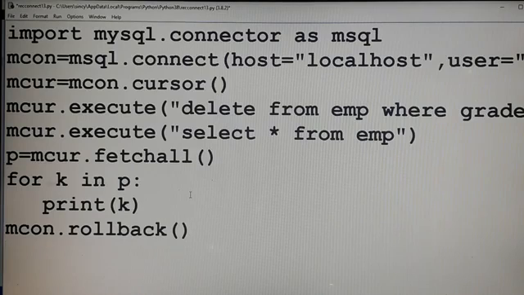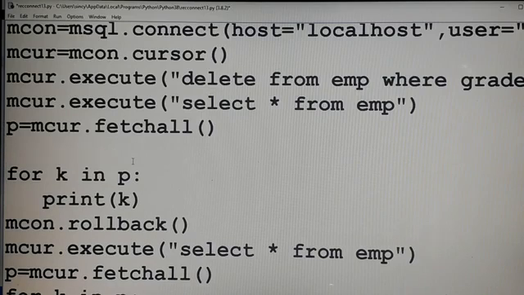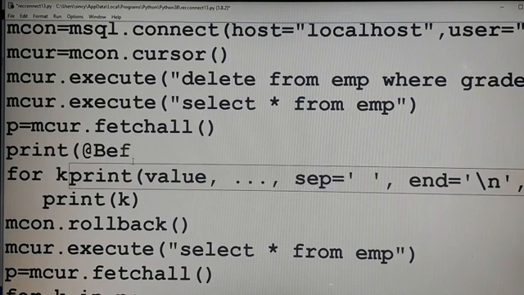Next, after the rollback, again I am going to execute the query, select star from EMB. This is before rollback. I will give the message in that way: print before rollback.